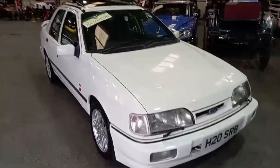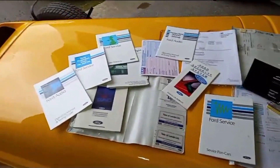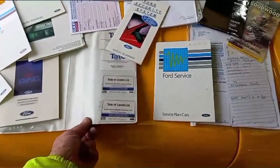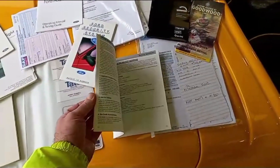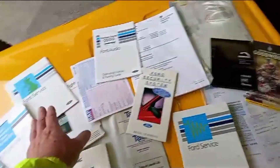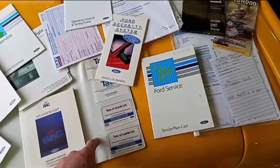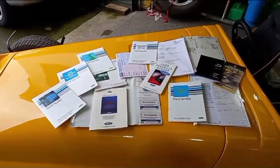Just turned around and noticed something extremely important - all the paperwork that I set out 10 minutes ago. There's quite a lot in each of these folders - MOTs and so forth. We've got basically everything: the original wallet, handbooks, service book, RAC membership book, security book, audio books - they're all there. The original supplying booklet and lots of other paperwork, all of which you'll be able to view when you come down to view the car. Thank you.